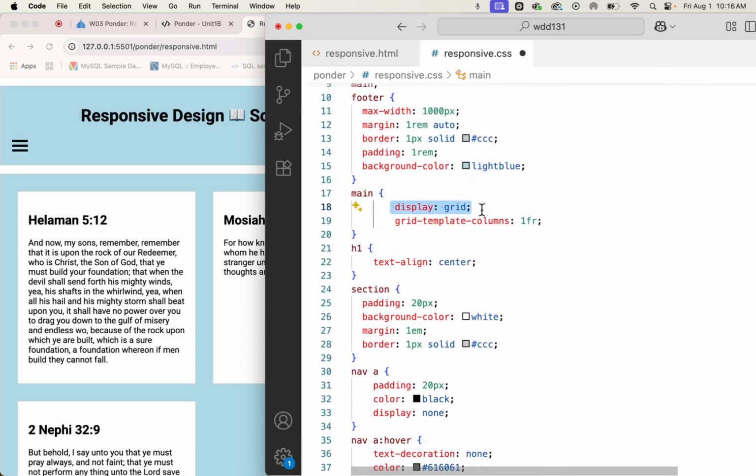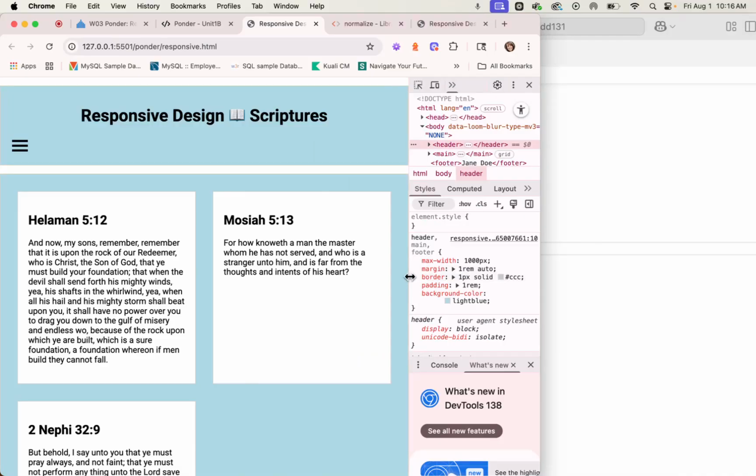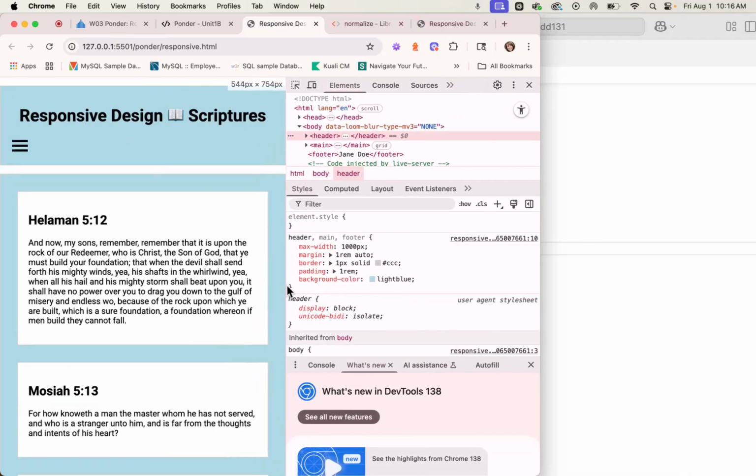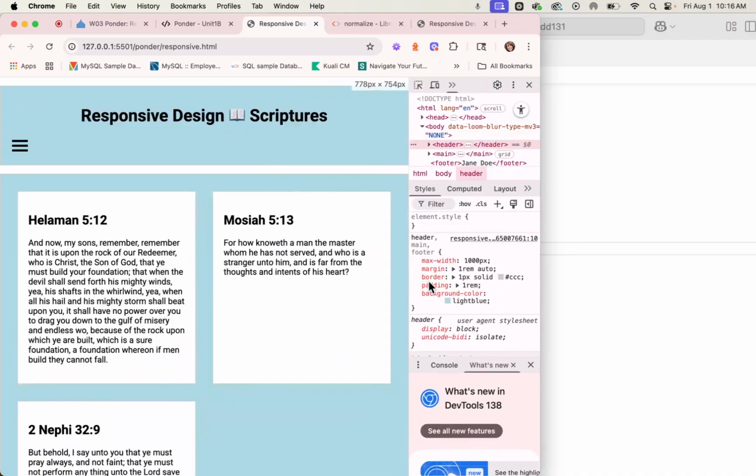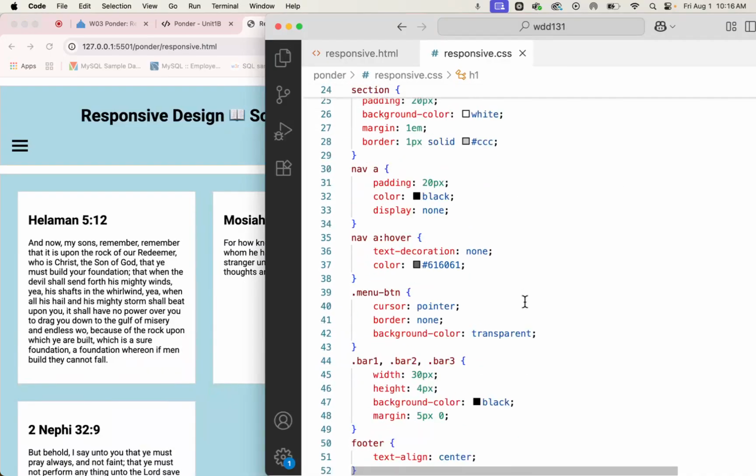So it already had display grid. I'm not sure why this indented so far. But all we need to change then is going from one column to two. So you may see something like that. It shouldn't have really changed much. It's still going to look very much the same, but you might see it two different ways like that.